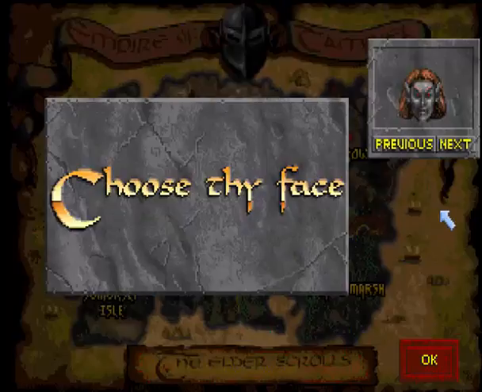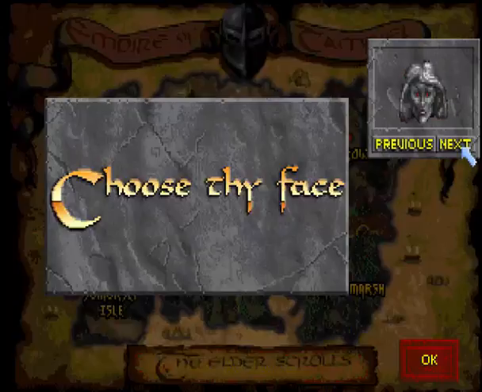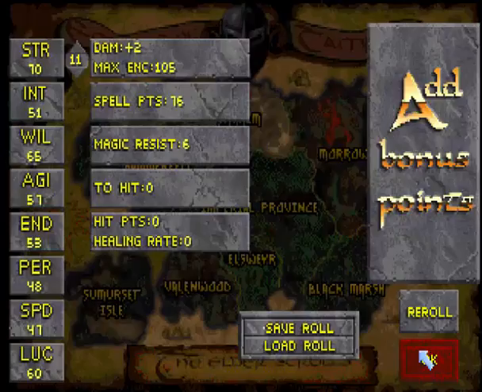Choose thy face. Now, if I was a Nord, I'd go for the beardiest, gruffest guy, but we're a dark elf, so let's see what they have. Ooh, I like that one. Ooh. The skull's a bit much. Yeah, I know. This one. Ooh, we got an 11.